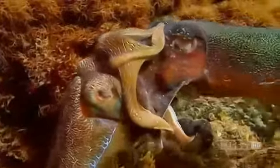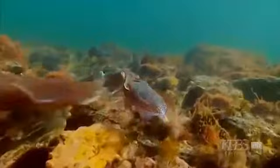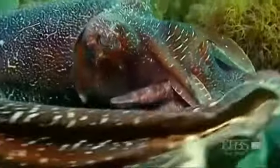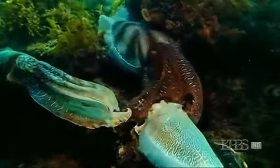The little guy may have crossed one hurdle, but a female's welcoming embrace alone won't guarantee reproductive success. Mating in a cuttlefish is a strange affair. They go head-to-head, we call it. Then they join those 8 arms together from each animal. Then the male has one special arm underneath in which he reaches back and he pulls out a packet of sperm, and then he just places that packet of sperm right up amidst the arms of the female. It's the male's job to hand over the sperm, but once he does, fertilization is up to the female.